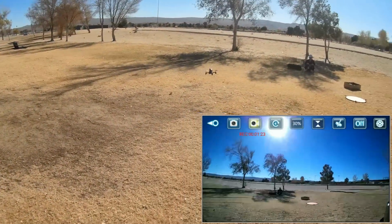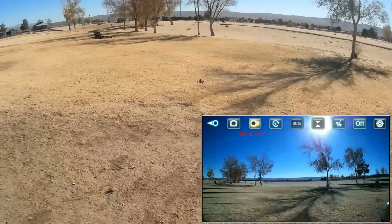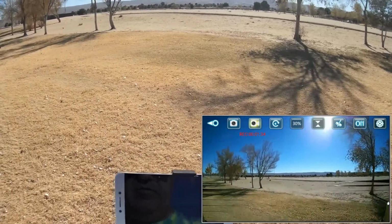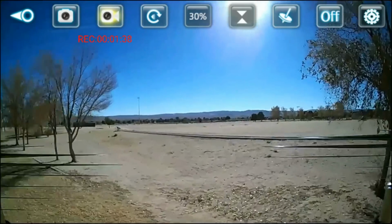So with that in mind, there's my wife over there. We're going to go around the trees. I'm going to actually try to fly at FPV. Going out, going out, going out. Then around the trees.